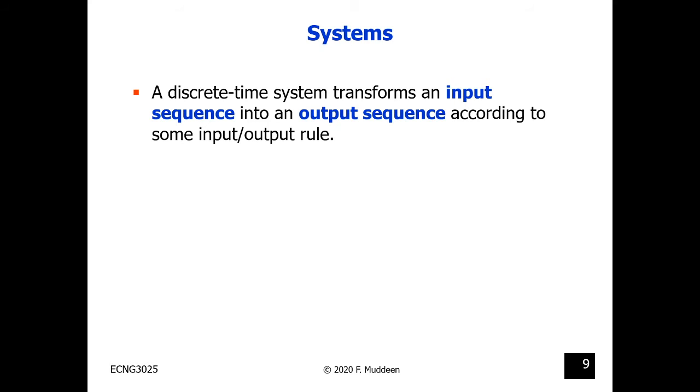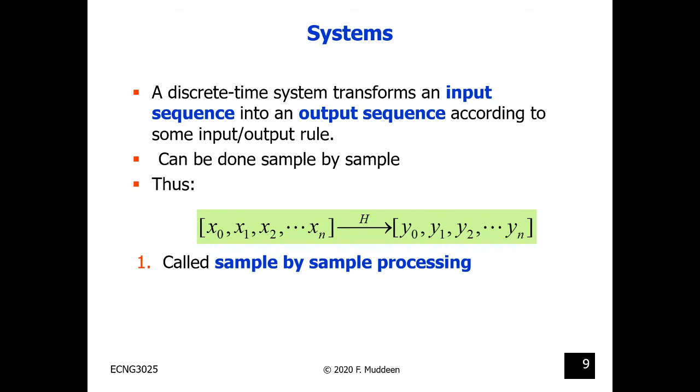Now, any discretized time system basically transforms any input sequence to an output sequence using some sort of transform or some sort of software processing and so forth. We can do this sample by sample, being that this will be done sequentially. So each sample is processed one at a time, and this is essentially how serial communication works. In particular, you want to use serial processing or sample by sample processing for any real-time system because we're dependent on the signal coming in a sequential manner. And as it comes in a sequential manner, each sample needs to be processed accordingly.